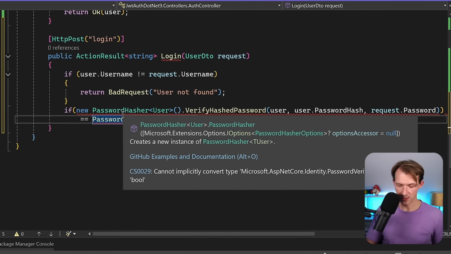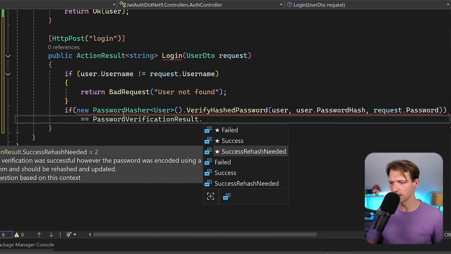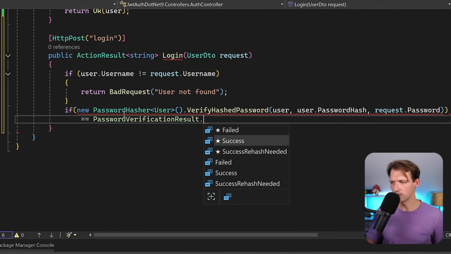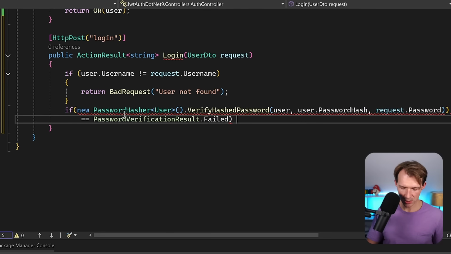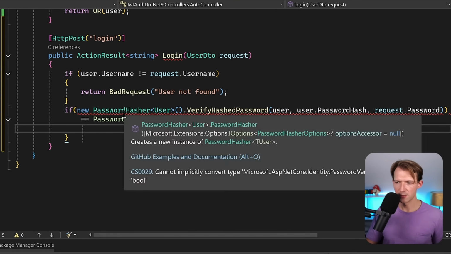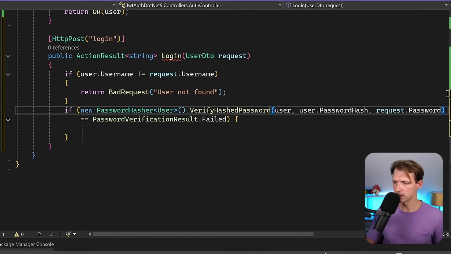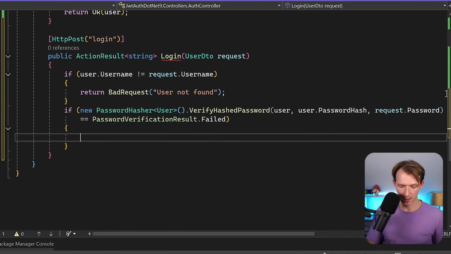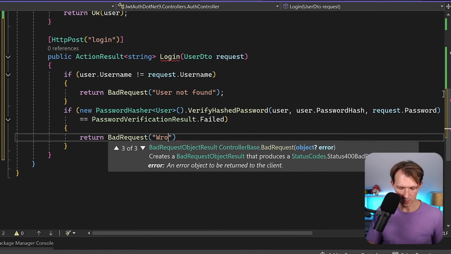There it is. As you can see here, we've got Failed, Success, and SuccessRehashNeeded, but these are the two that are important for us. So now if this fails, we actually have the information that the password is wrong. And I made a little mistake here with a parenthesis, but now this should work. And here we can return bad request and then say wrong password.